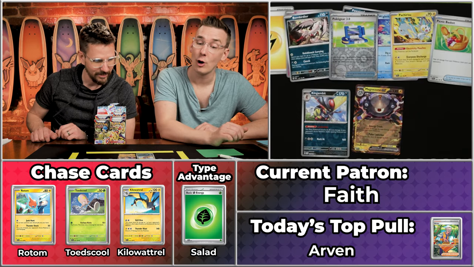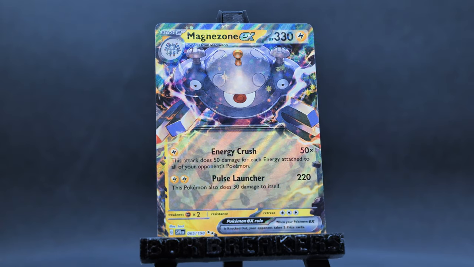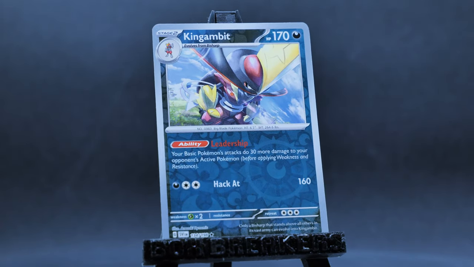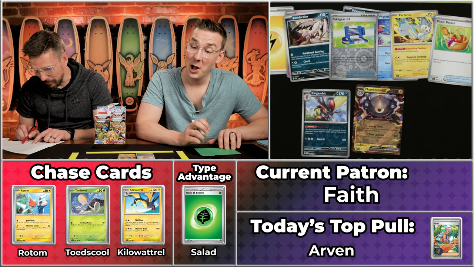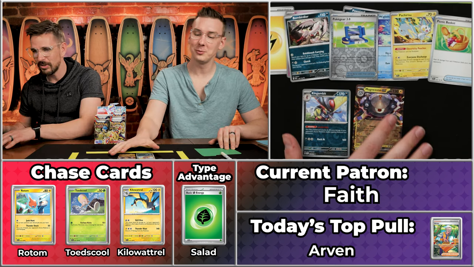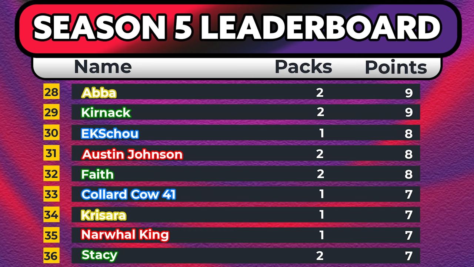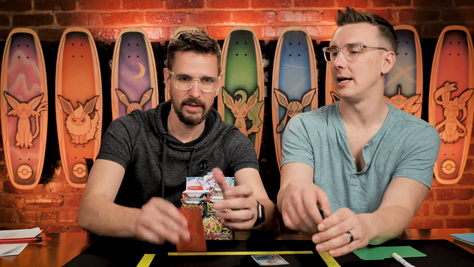Man, you are pulling so many big cards today, bro. What is going on? Let's see, how is the Magnezone going to score? Let's see, number 65 also is in that same exact bulky ex. So also 76 cents, so round up to one. So just two points on the pack after all. We'll still sleeve that for you. Absolutely. That's going to bring Faith up to 8 points on the season thus far.